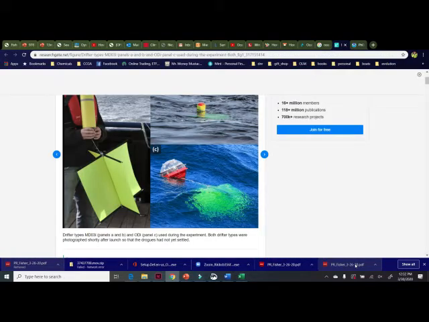These drifters look something like this. They're designed so that the top of them will float and they will transmit their GPS location to satellites, and then scientists can download that data off of the satellites. And then they have something below the surface that's designed to have the currents pull them along.